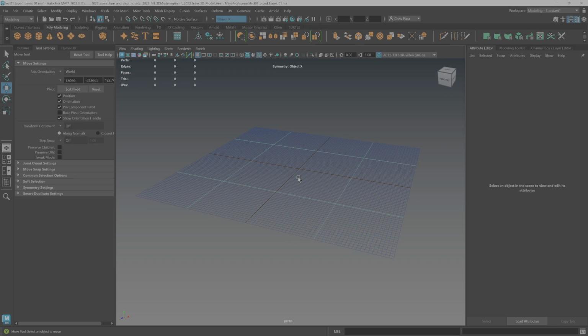So be sure you know which direction. You can always fix things, but it happens to everybody. You end up working on something and it's sideways or backwards. So it's good to know where that is initially. I'm just using Alt and middle mouse and Alt and left mouse button to pan and to rotate around here.